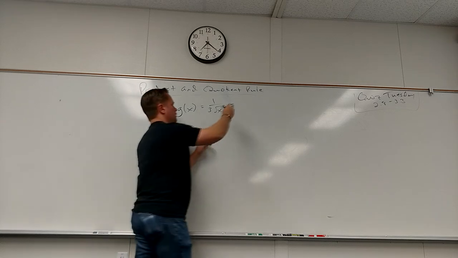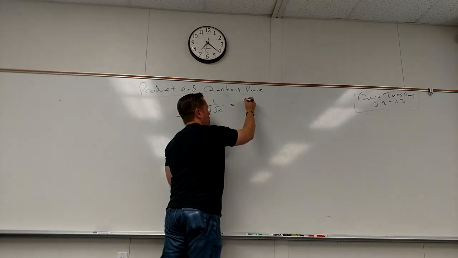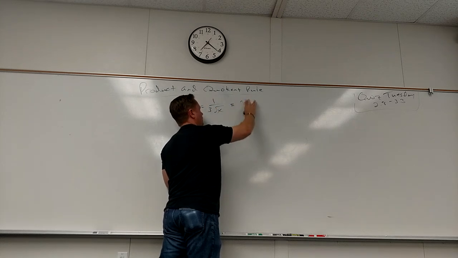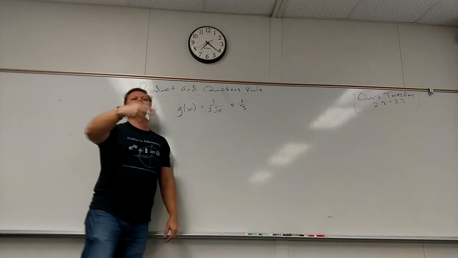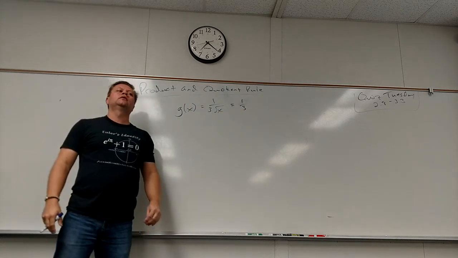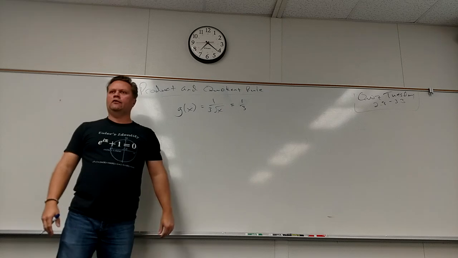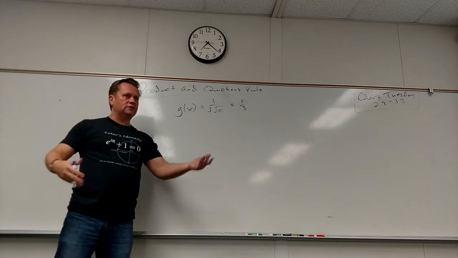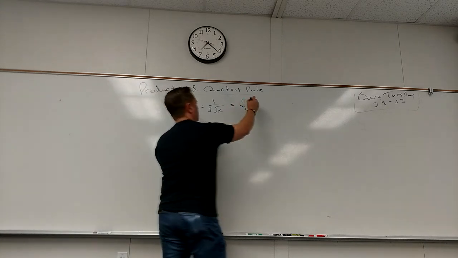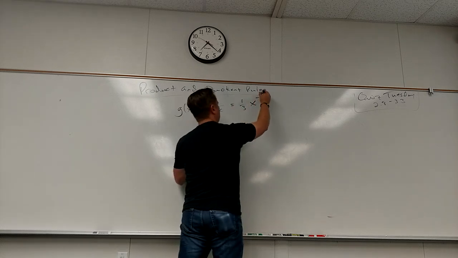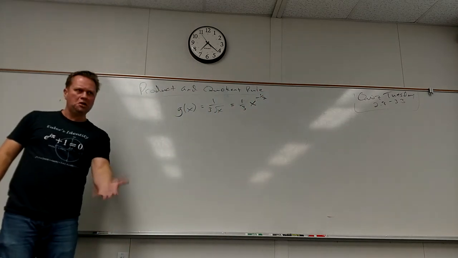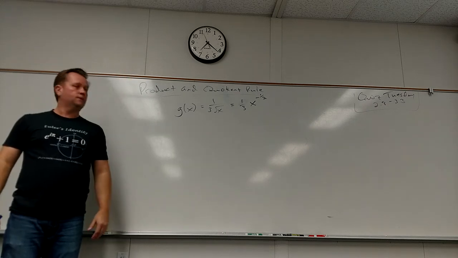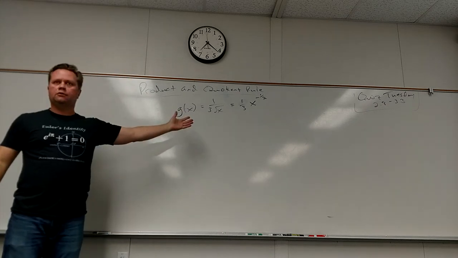I have a special place in my heart for the people that write a 3. How did that get up here? Get out of there. 1/3. Now, how do I rewrite 1 over the square root of x? That's x to the negative 1/2. 1/2 because it's square root, negative because it's on the bottom. So when you bring it up, it's unhappy. Whatever works, right? Okay. Now I can attack it with the rule.